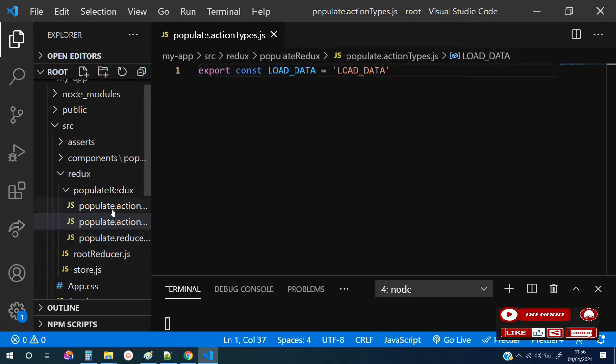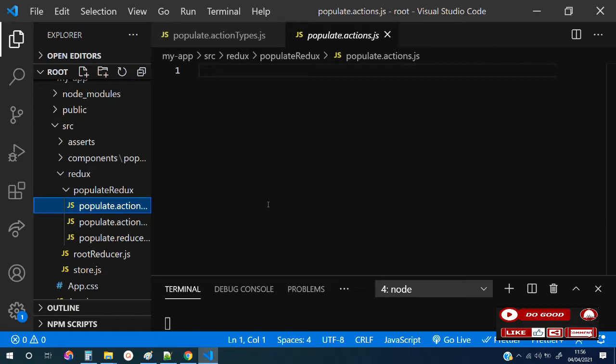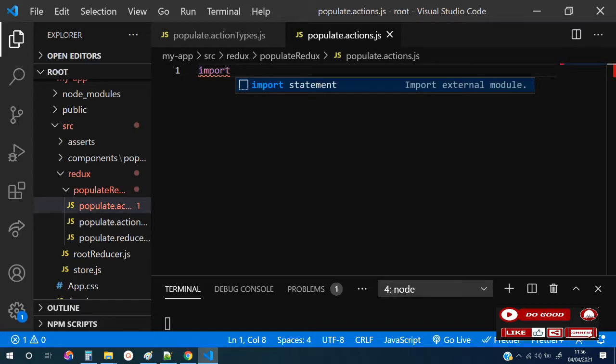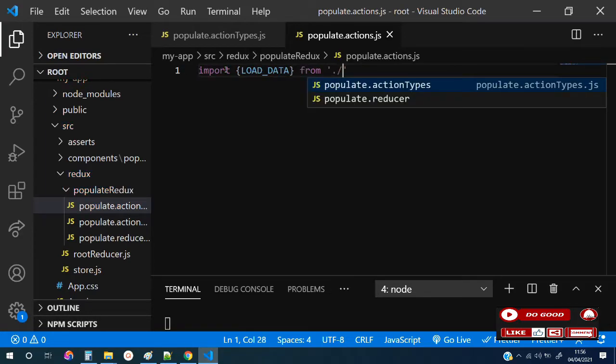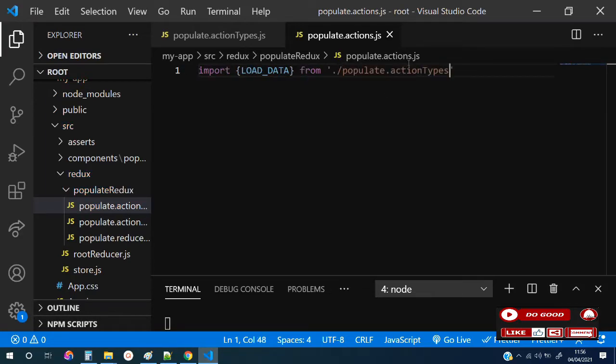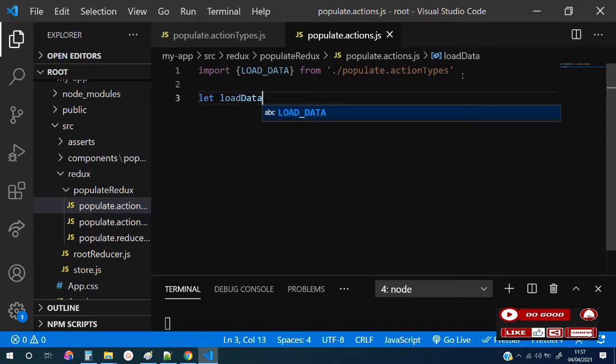The next one, we go to the actions. So in the actions, what do we do? First thing to do is to import our action types. So we say import LOAD_DATA from populate action types. Good. Then next you can select loadData, small letters, equal to a function.